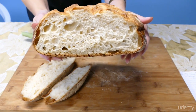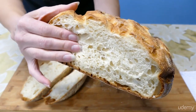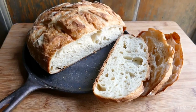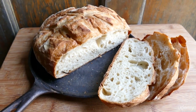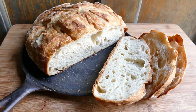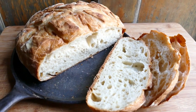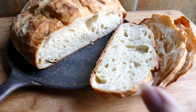This is a loaf that they might have made long ago on the frontier in a skillet. It's a very nice soft crumb. Here's our skillet loaf. It's a white loaf with butter and milk in it. It's about 2 pounds, or just a little bit under a kilogram.